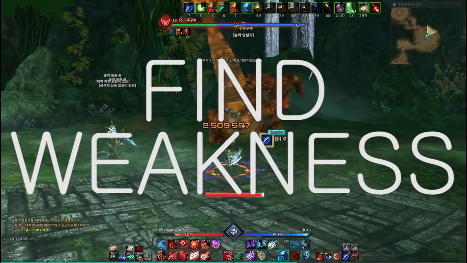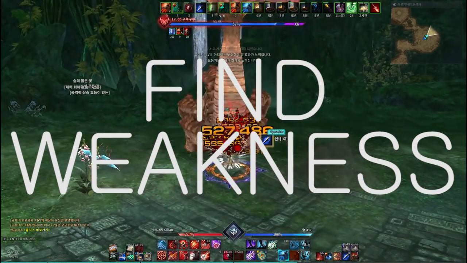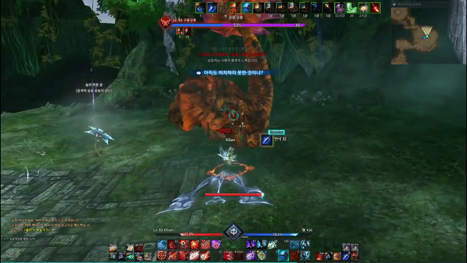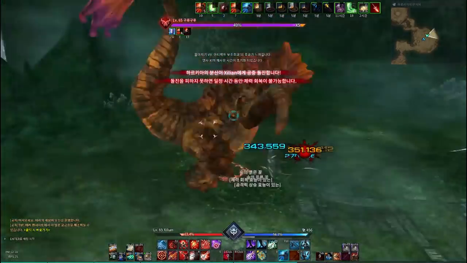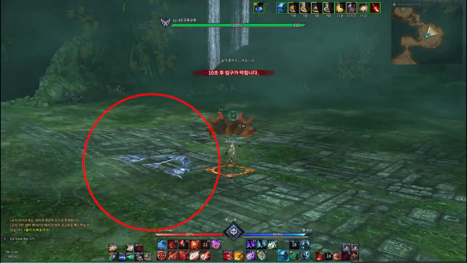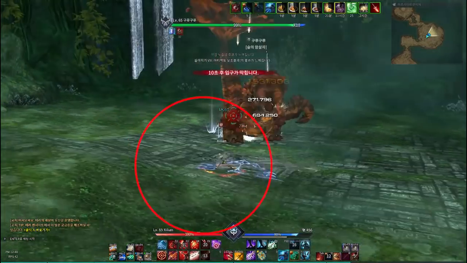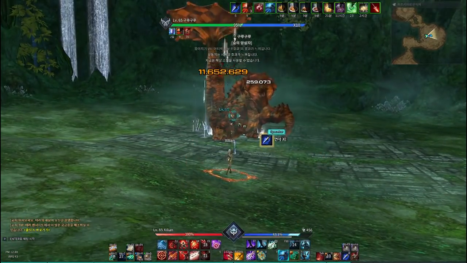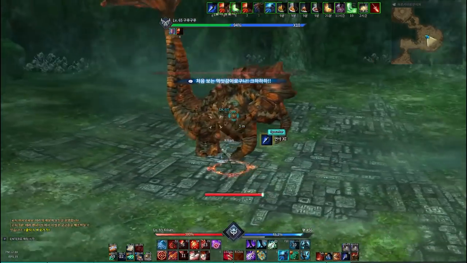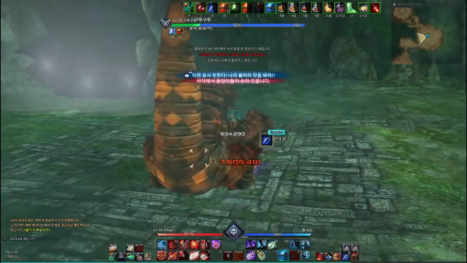Find Weakness is that one skill that got upgraded to an Awakening skill. It can now lock onto a target, which increases 20% skill damage of Radiant Arrow, Penetrating Arrow, Thunderbolt, or Tempest Arrow. However, when you lock onto a target, an arrow is marked on the ground indicating the lock, and you have to shoot one of the lock-on skills in the direction of the arrow for the Find Weakness buff to take effect. Otherwise, it does absolutely nothing.